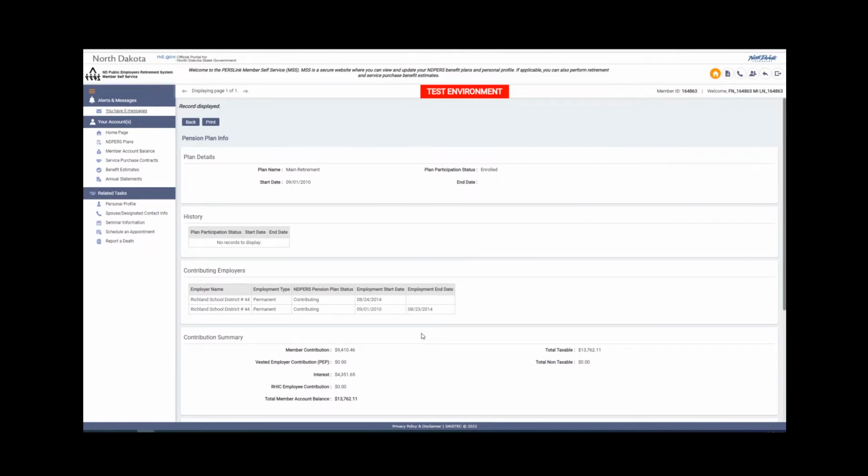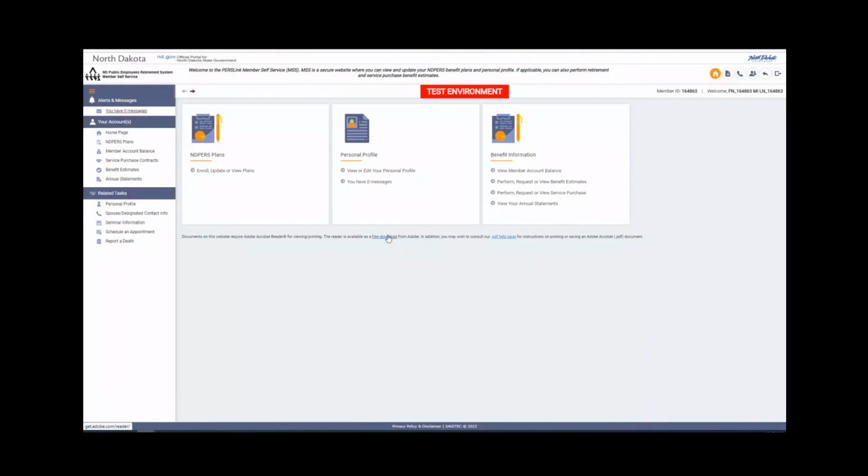So if your employees ever have questions, boy, how's my PERS retirement looking? They can come into MSS electronically and take a look themselves. If this is an organization that offers the insurance plans, the 457 plan, all of that information, the history, the premiums, the type of coverage, is also visible to the employees within MSS as well.